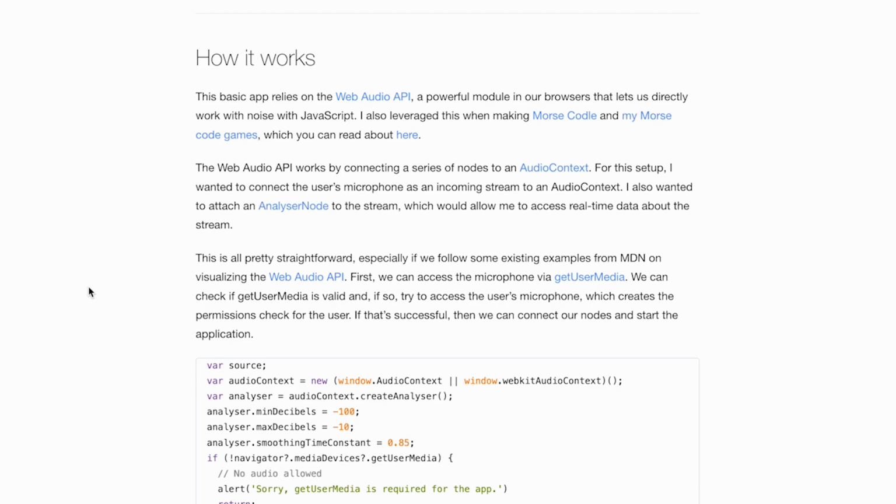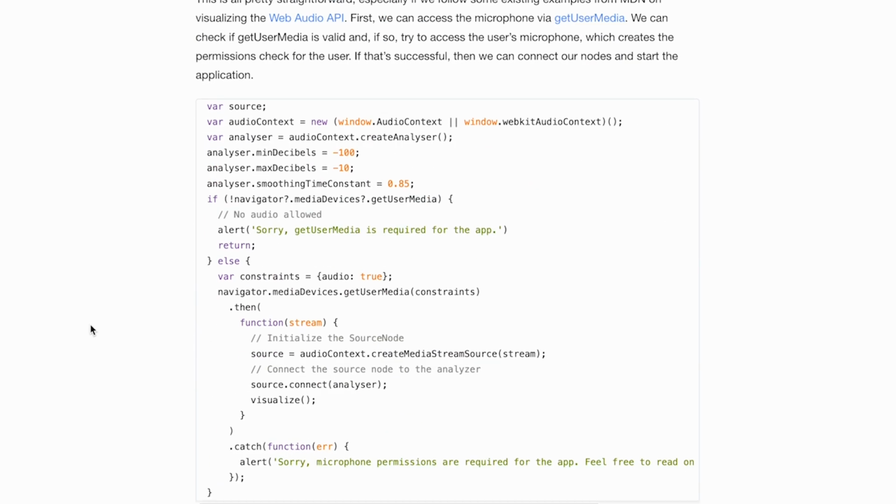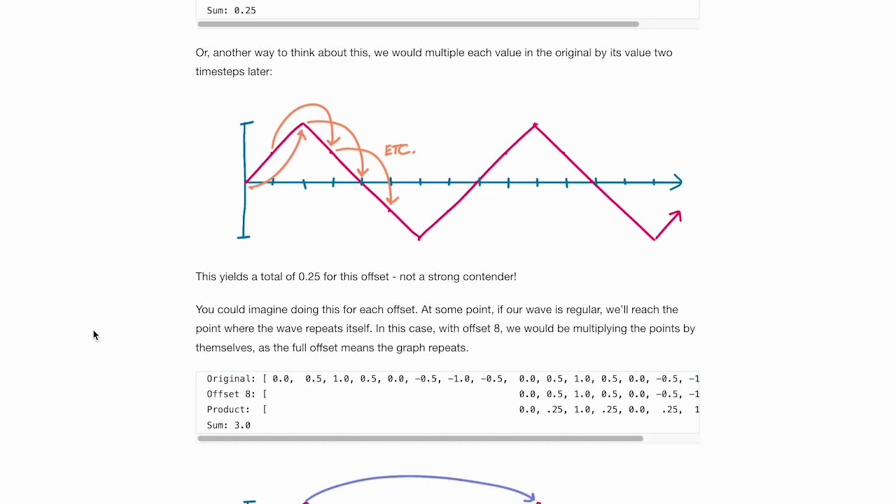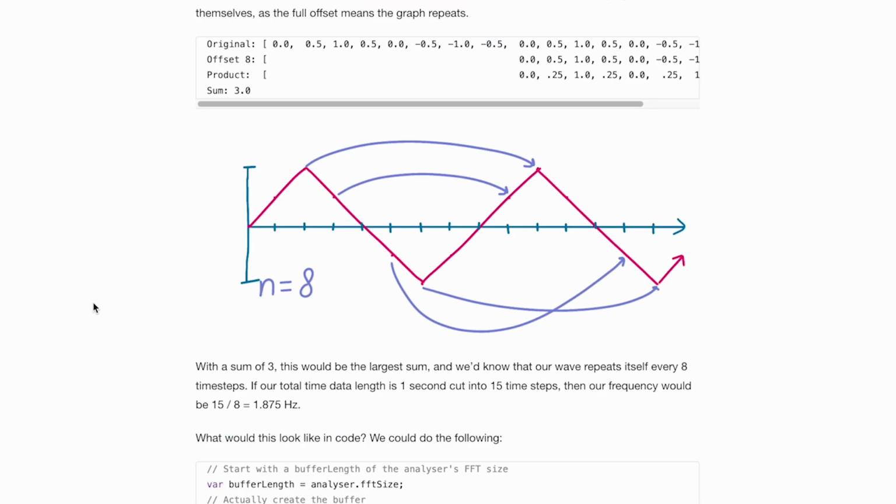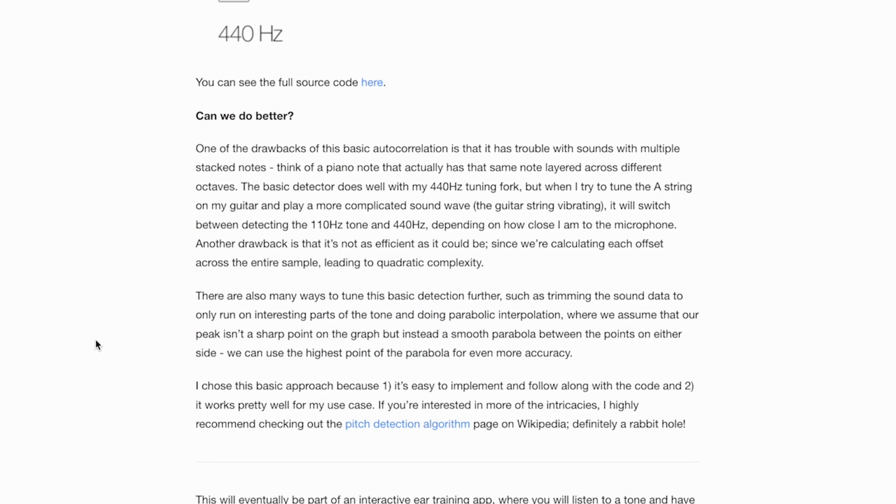But you can also do that when you're singing as well. So I thought this was a great feature to add. But you know, Alex gives a great explanation, even draws some diagrams for you if you want to get to the nitty-gritty of how this works. So it's all good stuff.